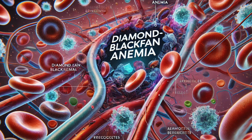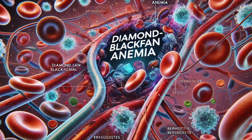But now let's focus on some disorders that highlight the incredibly precise controls that govern normal red blood cell production. We're talking about nutrient transport, viral persistence, and signaling pathways. Now, this is where it gets really interesting because it reveals just how finely tuned this whole system really is. You see, it's not enough to have the right genes and the right cellular machinery. You also need the right environment, the right signals, and even the right amount of specific nutrients. So it's like even if you have the recipe and ingredients, if the oven temperature's off or you don't mix the batter right, the cake won't turn out properly.